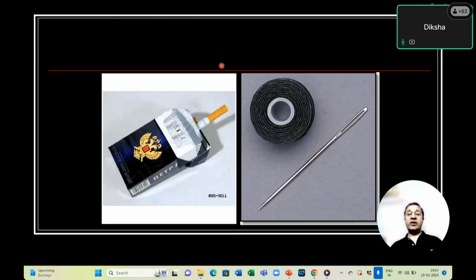There's also a very interesting story about the way the entire concept of impedance counting, or the Coulter principle, came about. And the picture lies in these three things in front of you. One is the cigarette pack, which has this parchment paper. You have this thread and the needle. And what was done was a hole was created through the parchment paper of the cigarette pack and made uniform by use of thread, and subsequently placed inside a chamber with isotonic fluid, separating the two electrodes. And then from there, the cells would pass through. And this constituted what was called the first aperture in the case of the Coulter principle.